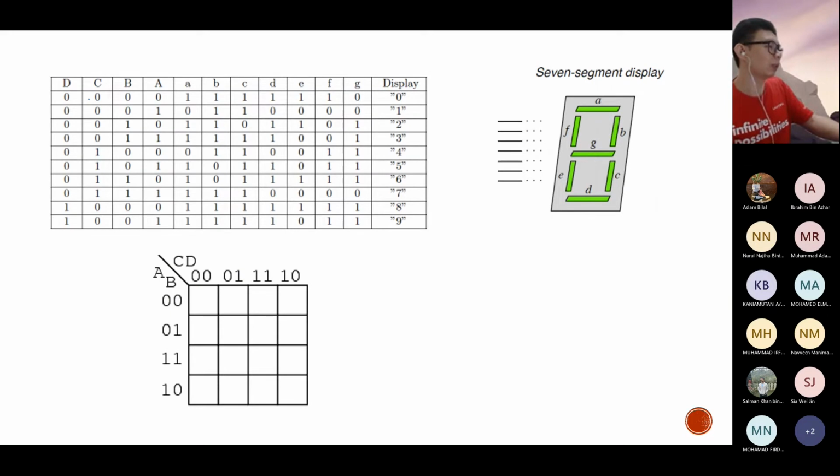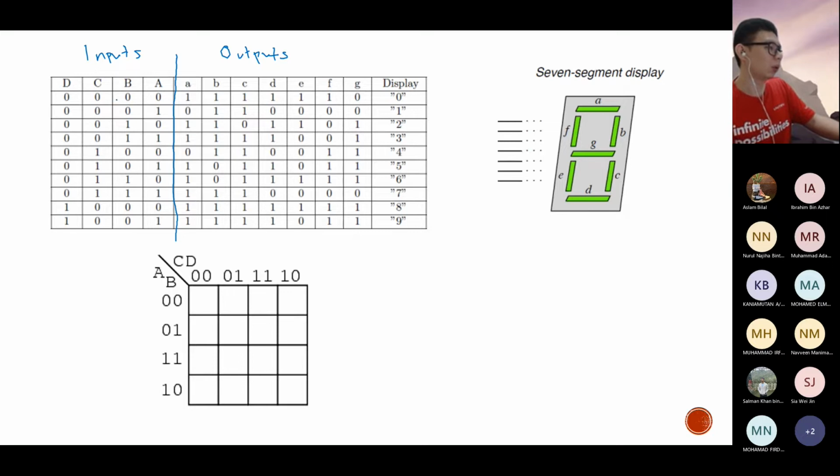So we have 0, 0, 0, 0. Just take a look at this. Let me just draw this line: these are the inputs, and these are the outputs. On the left, inputs; on the right, outputs.